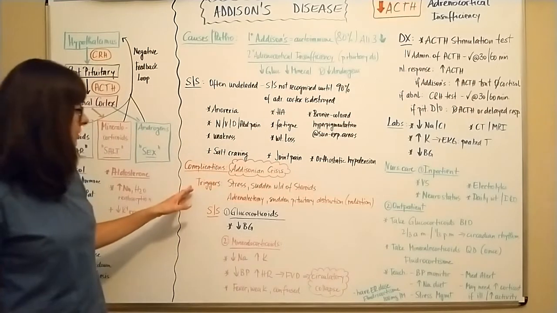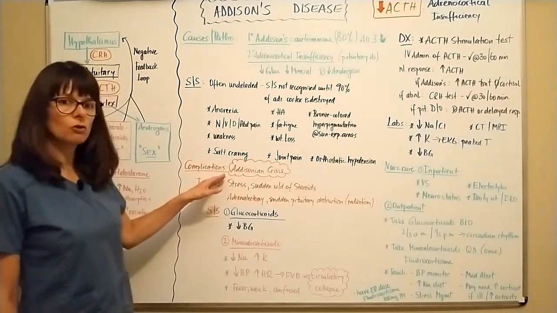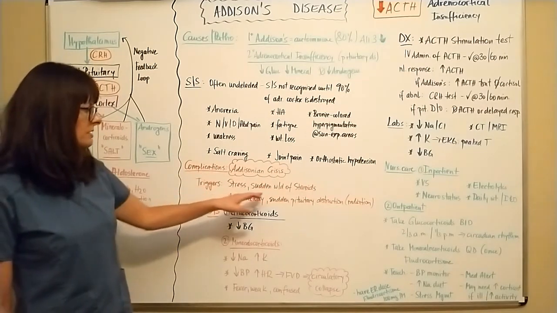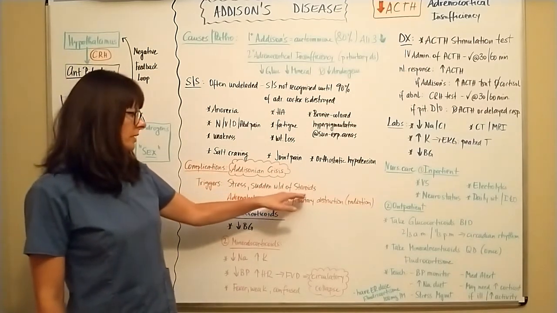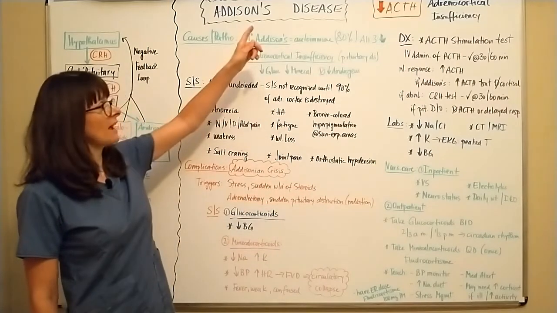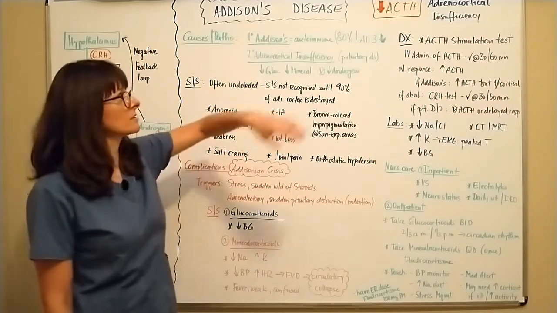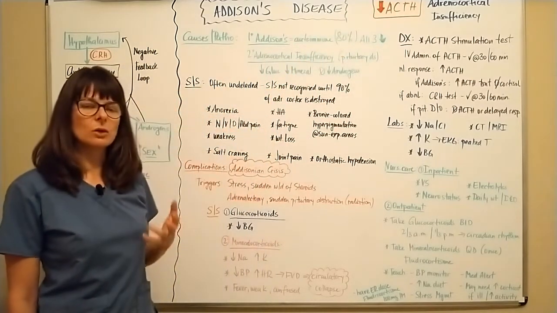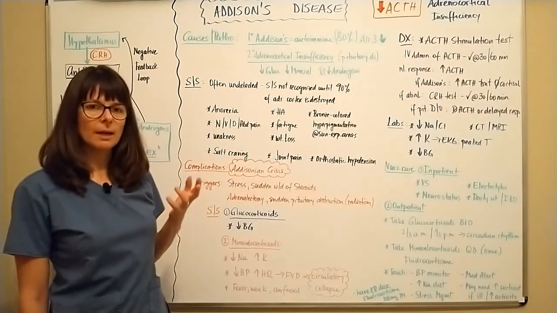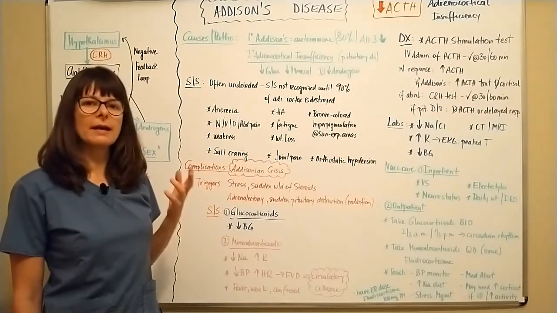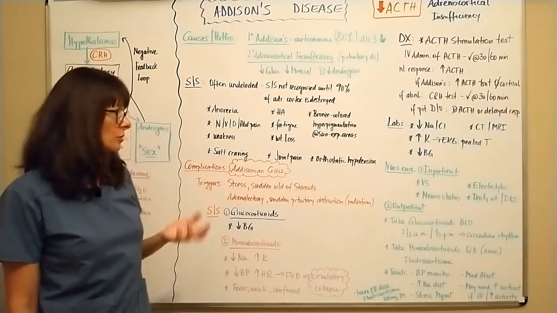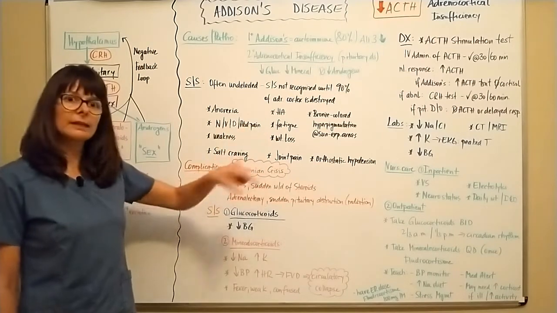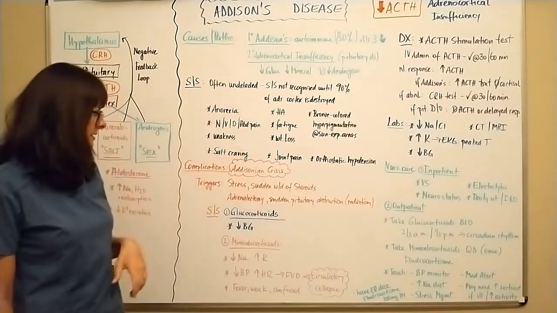Now, complications from Addison's disease is Addisonian crisis, and that can be life-threatening. Triggers can be stress or sudden withdrawal of steroids. The opposite of Addison's disease is called Cushing's disease. And that is when we have too much ACTH in the system. And that is 90% induced by steroids, by chronic administration of steroids. So now if suddenly these steroids are withdrawn, it can lead to the opposite of Addison's disease.